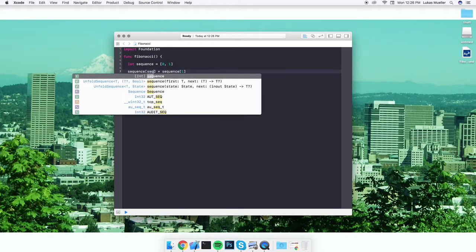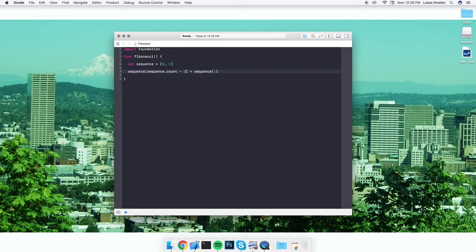So we would just say sequence.count - 2 and sequence.count - 1. So there you go.